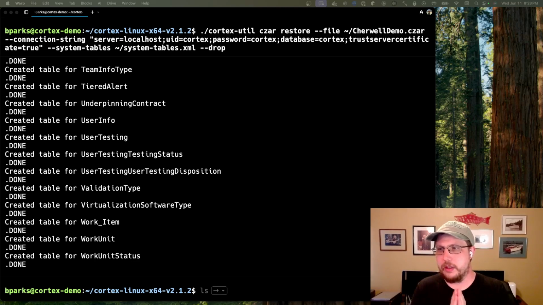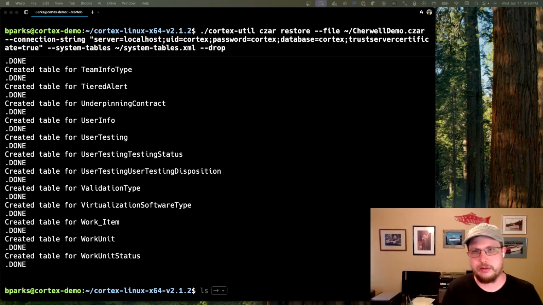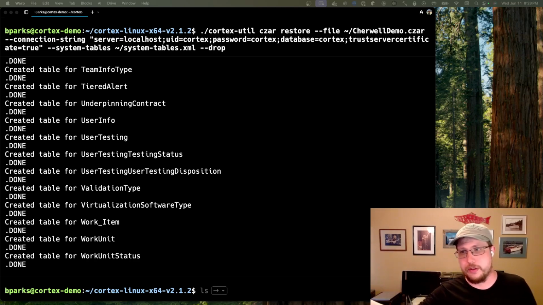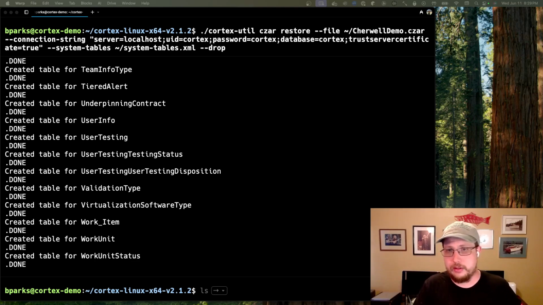The other thing to watch out for is that because we're using a basically non-standard way of creating those system tables, that system tables.xml, depending on where you get the system table definitions from, you might not actually be creating the system tables with the same schema as is defined in the ZAR file. So let's say you have a ZAR file from 8.1 and system tables from a much newer version. There are some columns that aren't part of the database in 8.1 that got added somewhere along the line. You're going to end up with them in your database, but obviously they weren't part of your original system. That's something that we might fix at some point in the future.